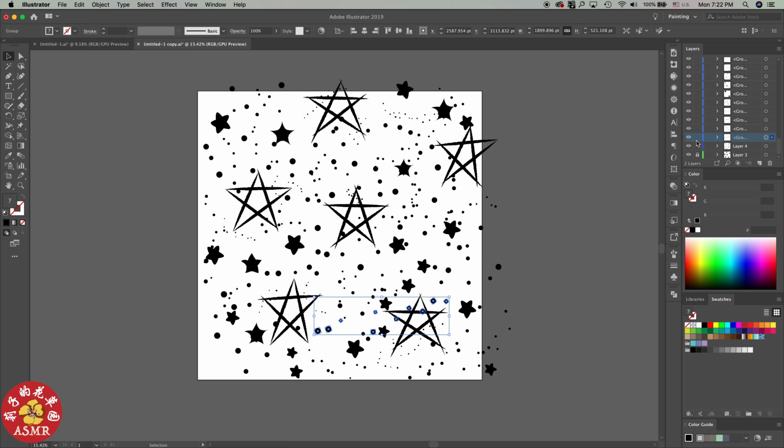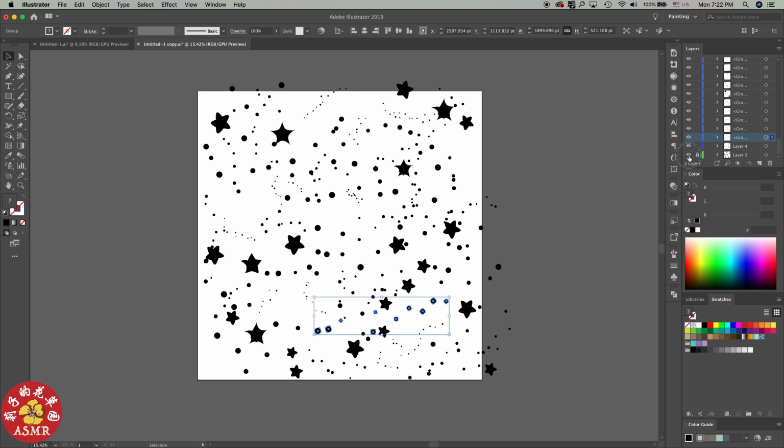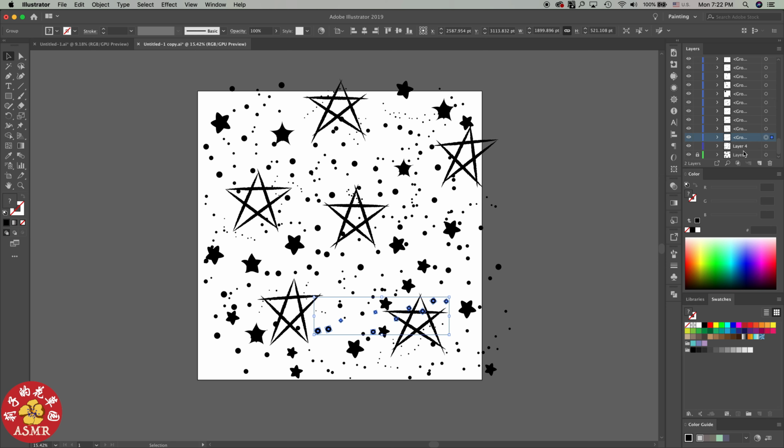To group the same elements together, just use the method.